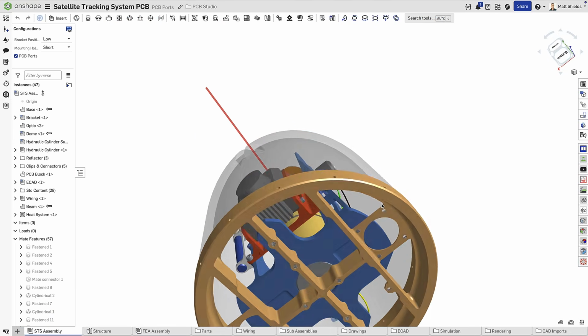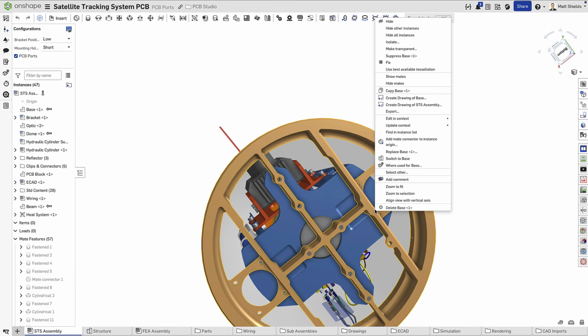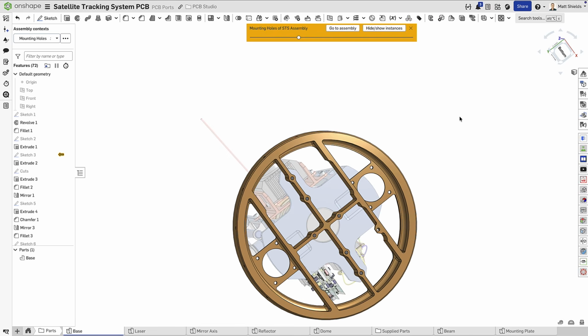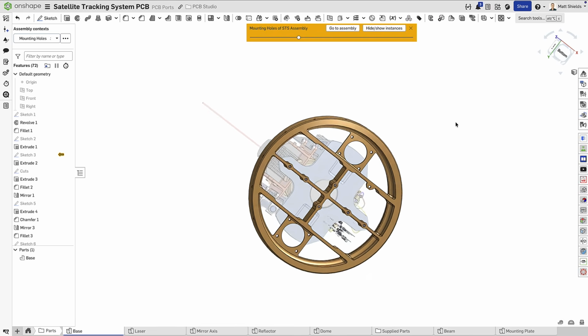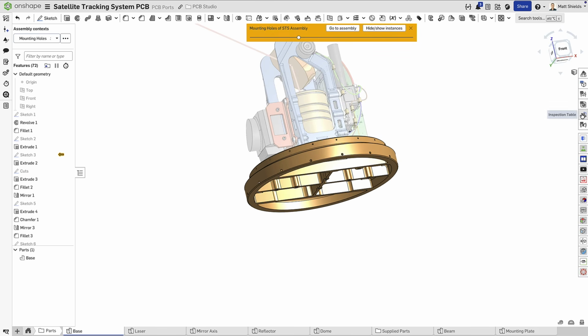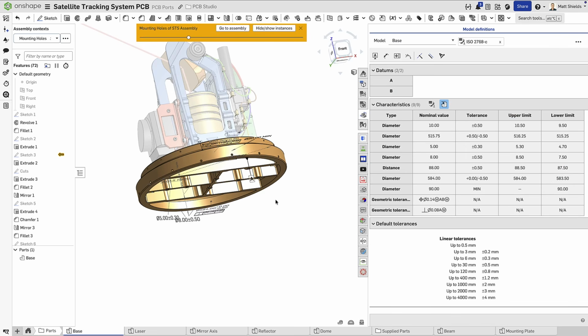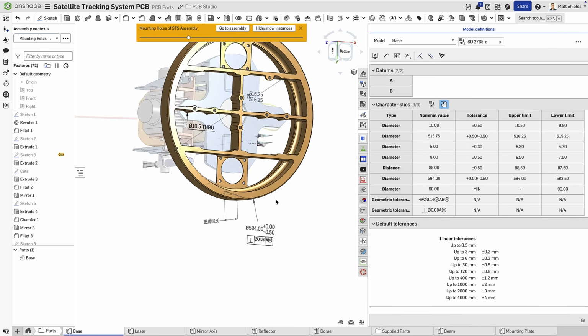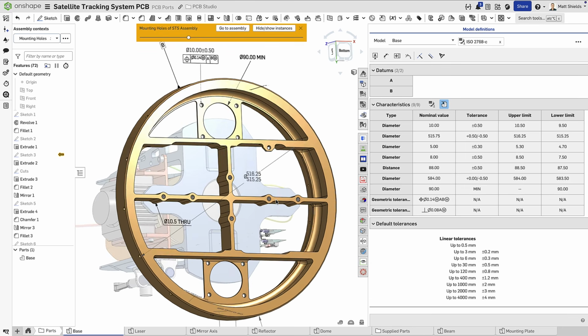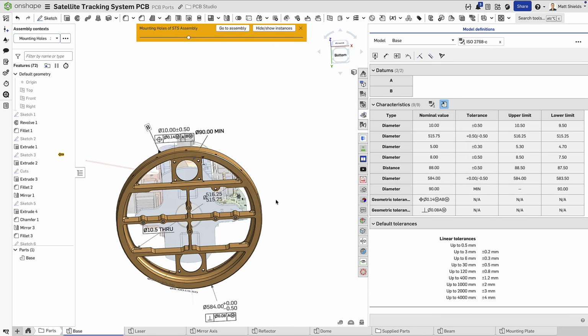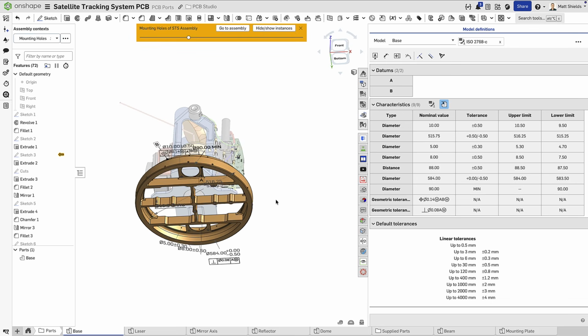As engineering evolves, these traditional processes are being replaced by more efficient and reliable digital workflows, such as model-based definition, or MBD. With MBD, product manufacturing data is embedded right into the 3D models and can be added during the design process rather than at the end. This enables students to consider design intent and document manufacturing notes while they design.